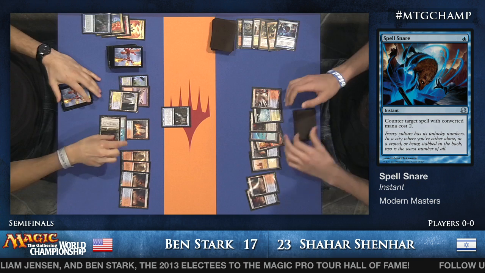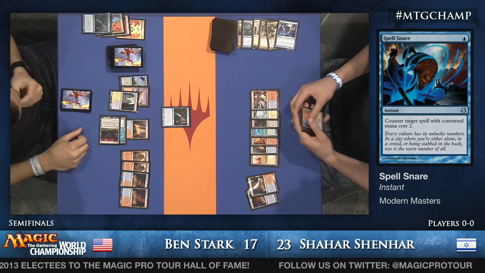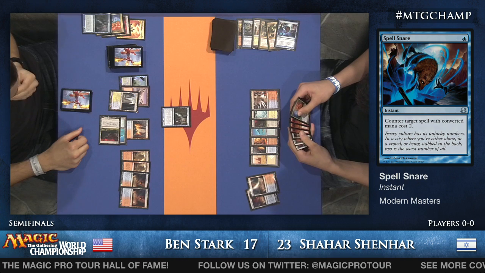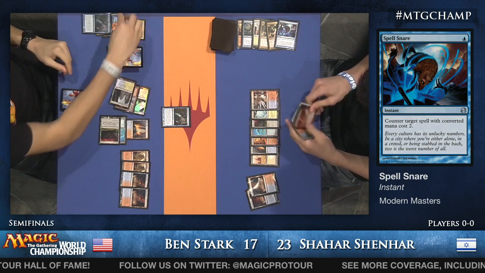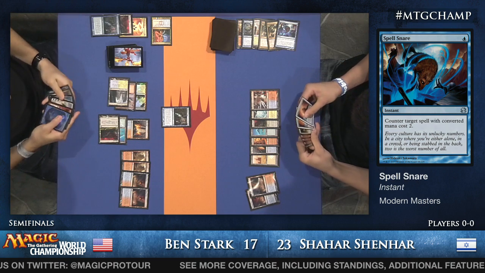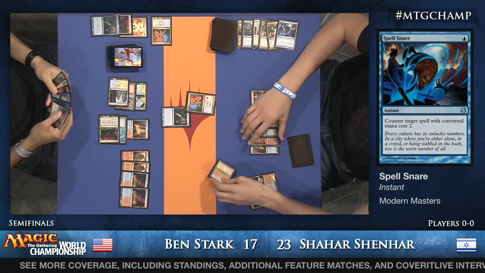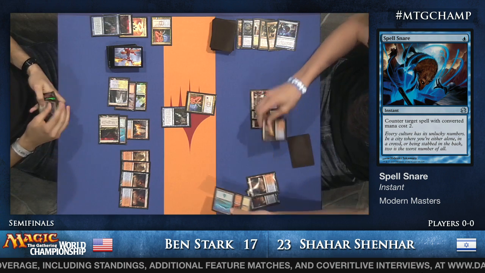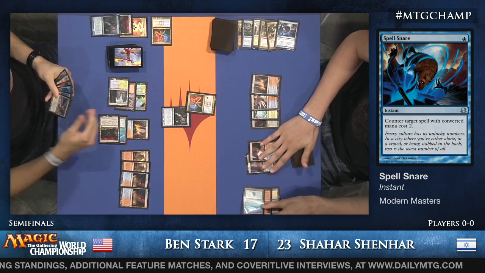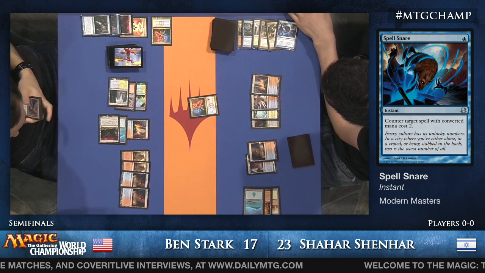Is that what you're thinking about when you put that card in your deck in the first place, or are you really thinking about Tarmogoyf? It's mostly for Tarmogoyf, Dark Confidant, those creatures, but in this matchup, Snapcaster Mage is by far the best target for your Spell Snares. So Snapcaster Mage appears and Electrolyze out of the graveyard from Stark to aim at the face. Shahar will use his Electrolyze, in some senses rather more profitably, to dispense with the Snapcaster Mage.